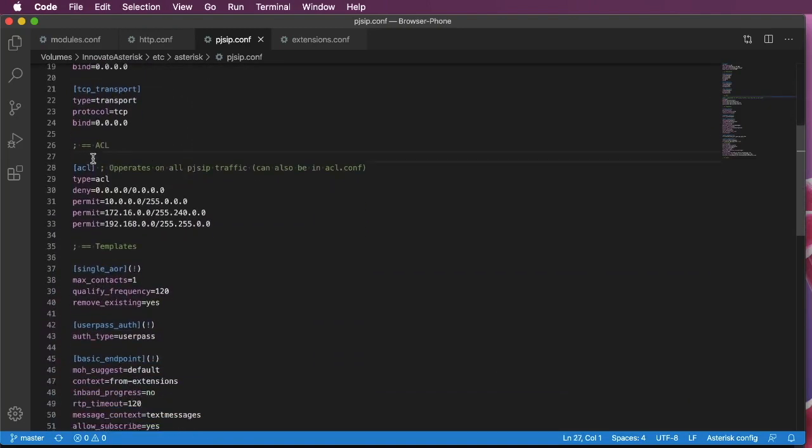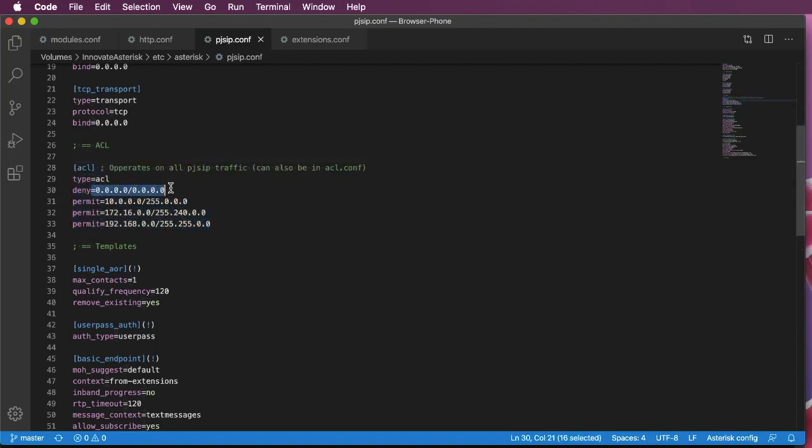Then ACL, so pretty similar to SIP.conf, we also had an ACL section. All right, now you do actually get an ACL.conf, but for simplicity, I'm including it in here. It doesn't have anything other than a type ACL definition over here, and that tells it that almost effectively all PJSIP traffic now conforms to this ACL definition.